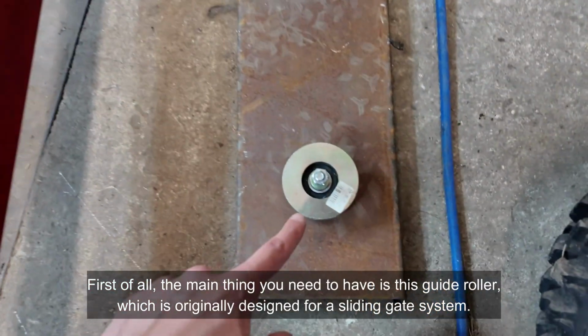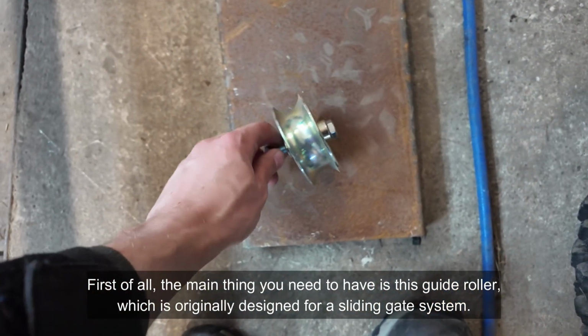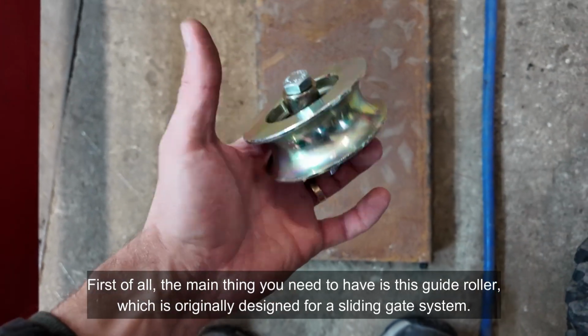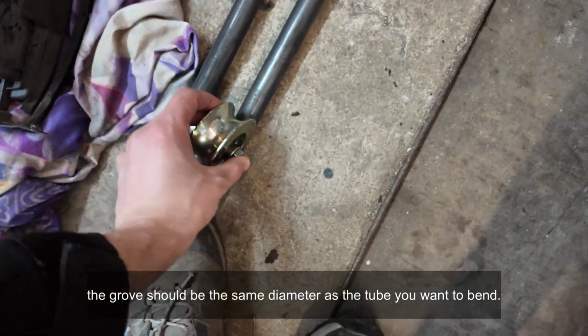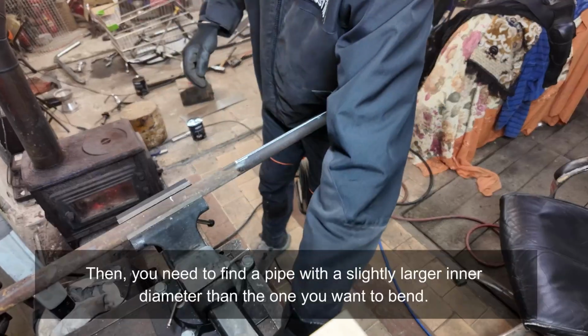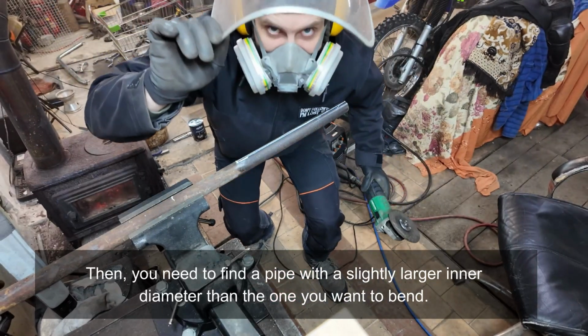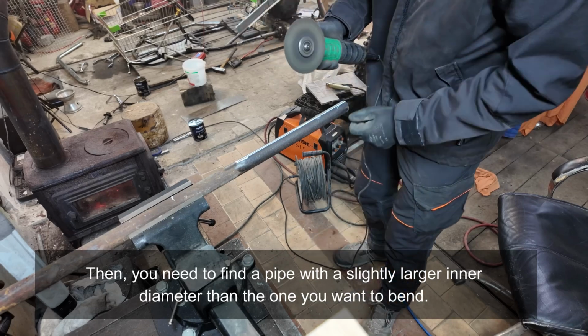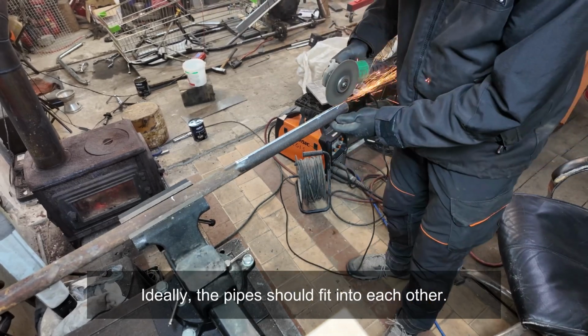First of all, the main thing you need to have is this guide roller, which is originally designed for a sliding gate system. The groove should be the same diameter as the tube you want to bend. Then, you need to find a pipe with a slightly larger inner diameter than the one you want to bend. Ideally, the pipes should fit into each other.